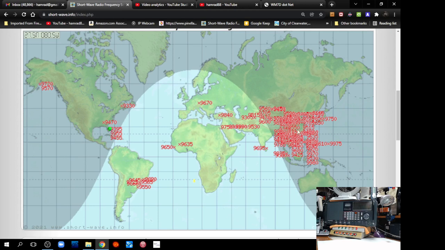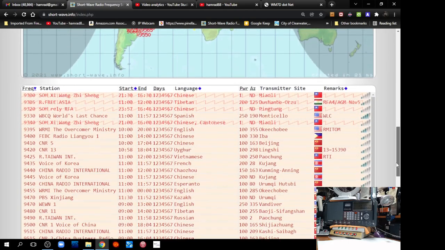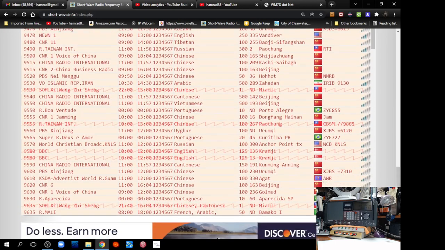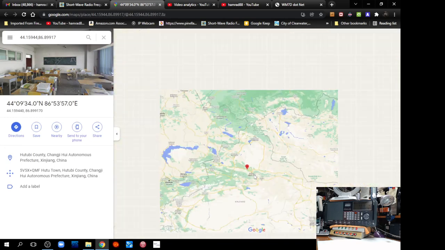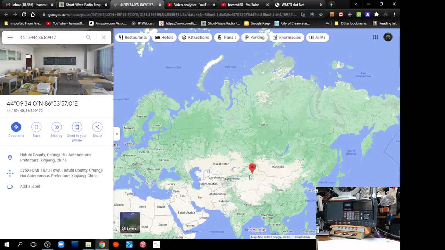So I could pick out some of these stations here, like 9690. So it's going across the earth, and these stations are just coming into the gray line. Let's see what's at 9600. CPBS, and since it's in China, let's look on the map and zoom out. Yeah, so it's right in the middle of this area right here, which the gray line is approaching or just past. So theoretically, I may be able to receive something there.